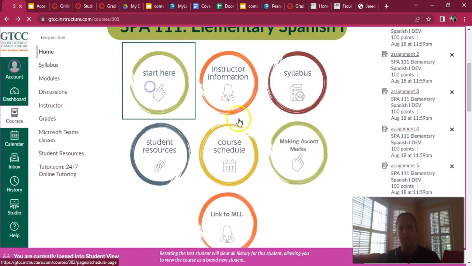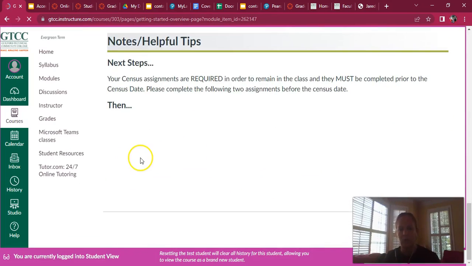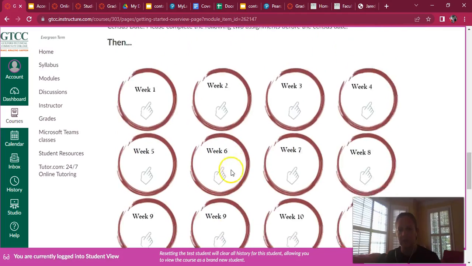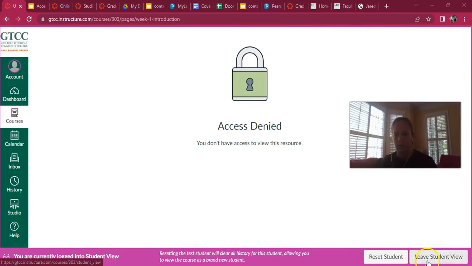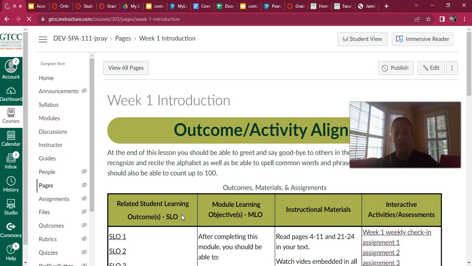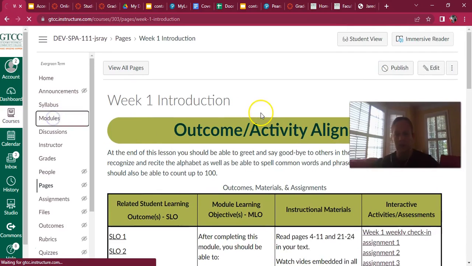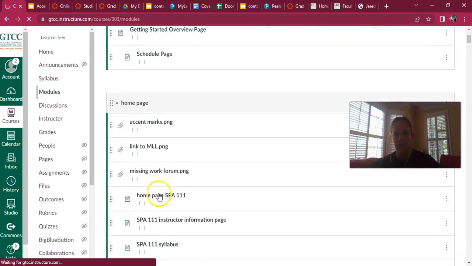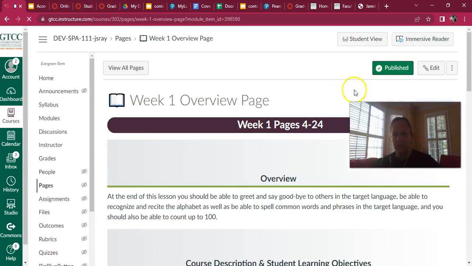Okay, so in the Start Here button, if you scroll all the way down, there are all these little module links that should take you to each week. I think I have them set up. Let me leave the student view to see. Yeah, and I need to redo these because I have changed these pages, but it will take you to a page. Let me actually go into a module. This is what the link is going to look like. It's going to take you to a page that looks like this.